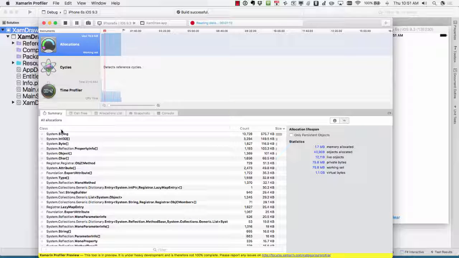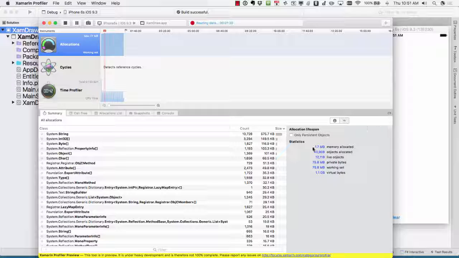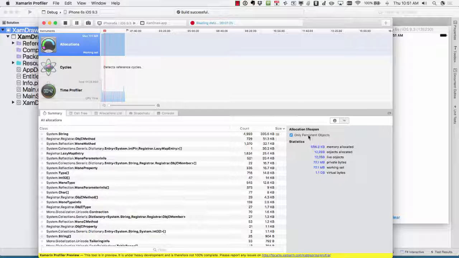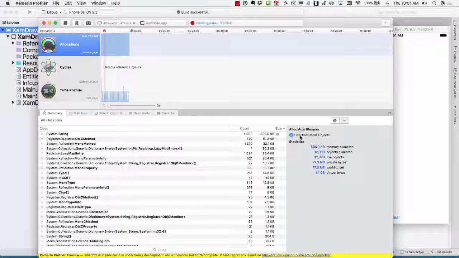Over here on the summary, you can see all of the allocations that have occurred, and then we've got a little sidebar here that you can turn on and off by clicking the little sidebar button. And notice that there's a single option here with a checkbox, only persistent objects. If I check that, it's only going to show me the objects that are currently still alive. And so by unchecking this, you can see the entire object graph that was created from the application from the very beginning all the way to the end, including all of the collected objects. Generally speaking, you're going to want to just look at persistent objects when you're identifying memory leaks. But if you're trying to see your overall picture of memory allocations, it can be useful to uncheck this to be able to see everything.